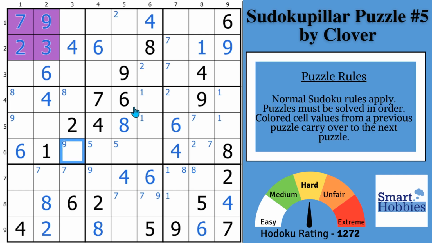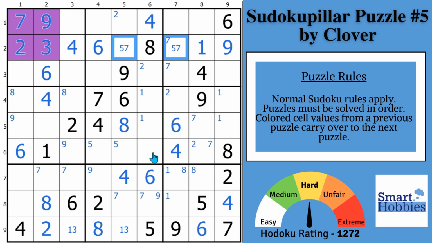And now it's time to mark some BVCs. This is going to help set up these advanced strategies. You may notice along row 9, you have a 2, 4, 5, 6, 7, 8, 9. All we need left is a 1 and a 3, okay? And then along row 2, you have a 1, 2, 3, 4, 6, 8, 9. We just have a 5, 7 naked pair. I'll mark that. And these by value cells, or BVCs that I call them, are helpful, but it's really the single candidates where we need to focus next.